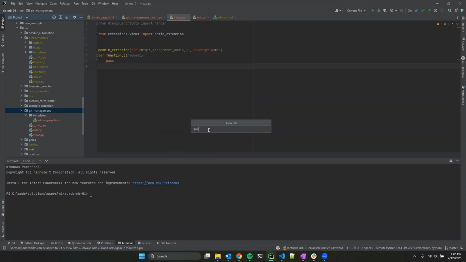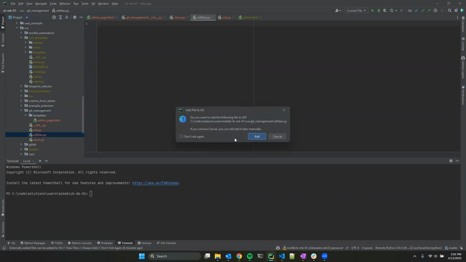So I'm going to create a utilities.py file, and I'm going to use this file to store any of the methods that I'm using to connect to maybe our Git systems, and that would allow me to start off and just connect to maybe GitHub. But then I can take that and add some additional functionality to it to, at some point, target other Git source control mechanisms. So I'm going to call it utilities.py. I'm not going to add it to Git, we'll get there eventually. But now we have an additional file. And again, this is just a placeholder for now. I'm going to add a lot more content in there as time goes on.